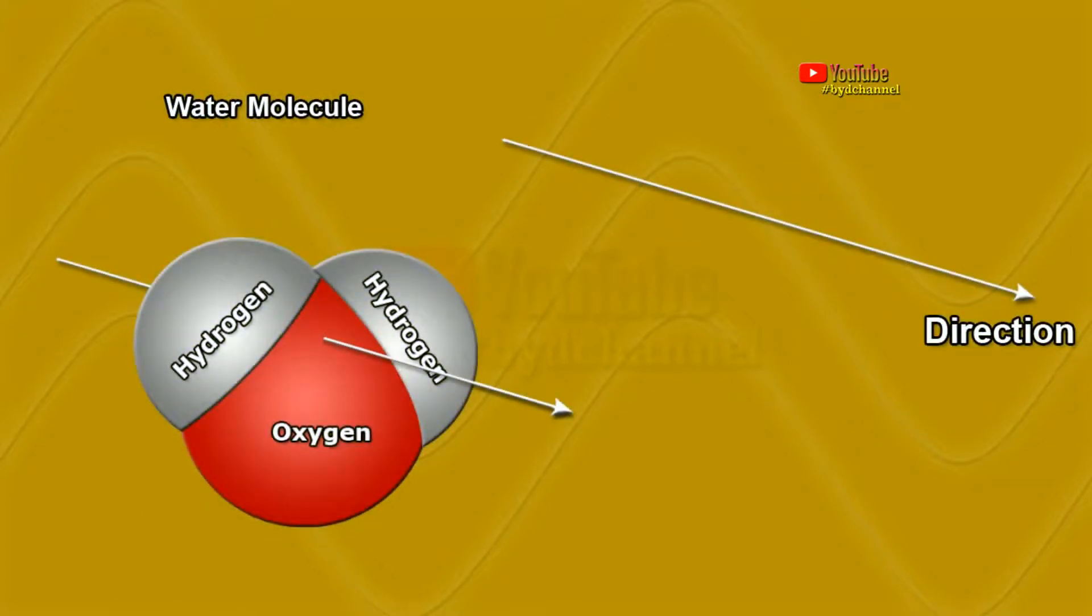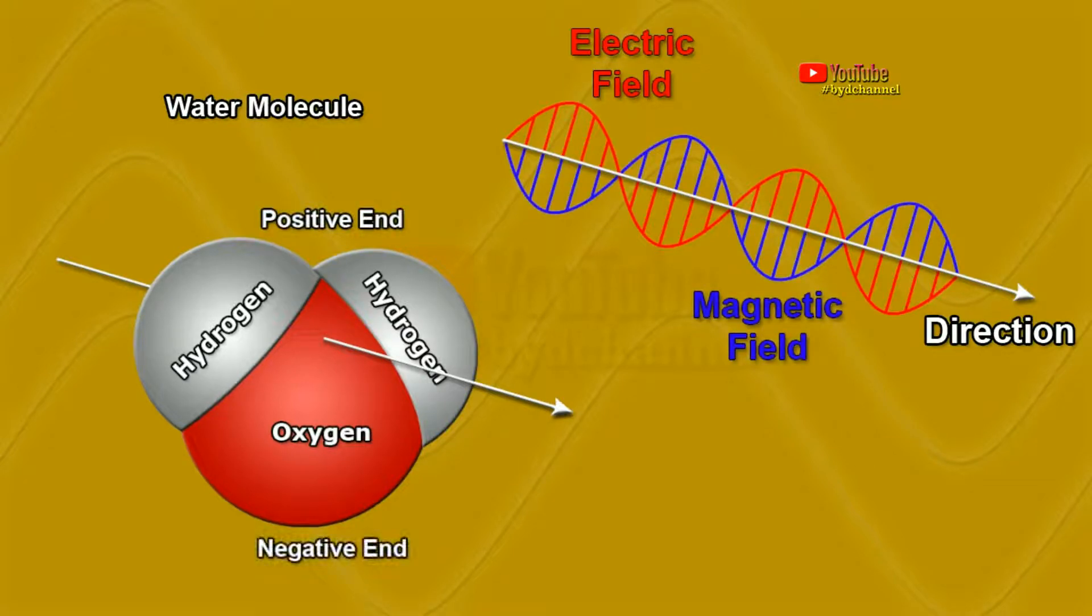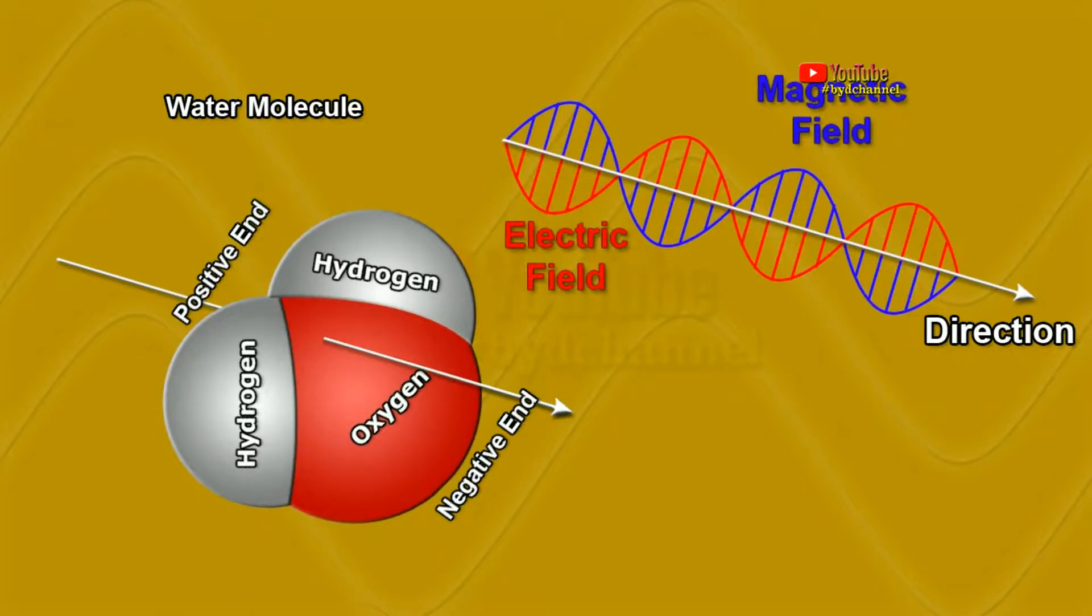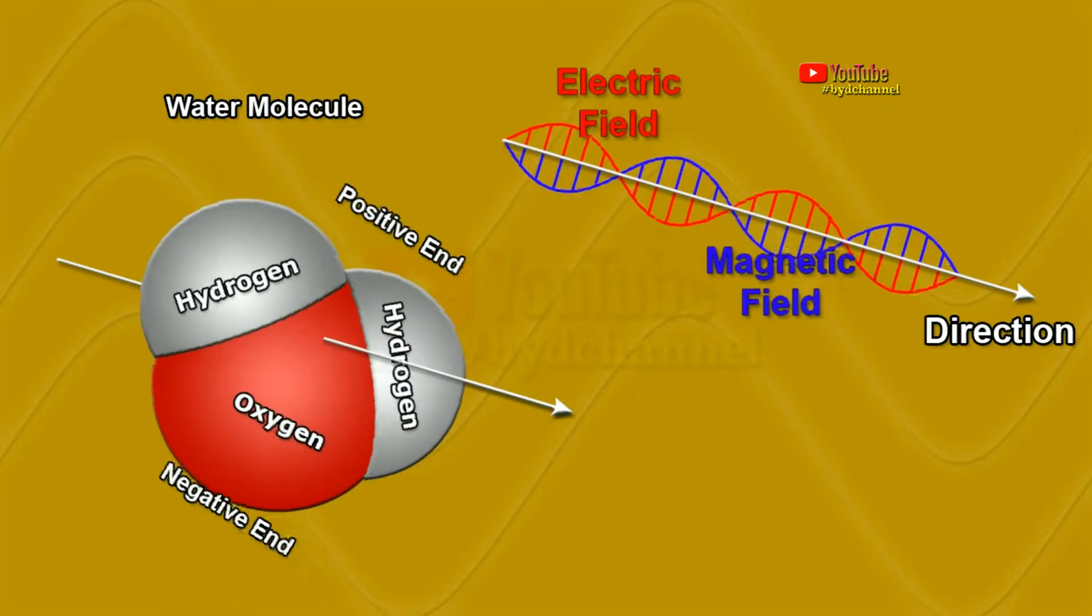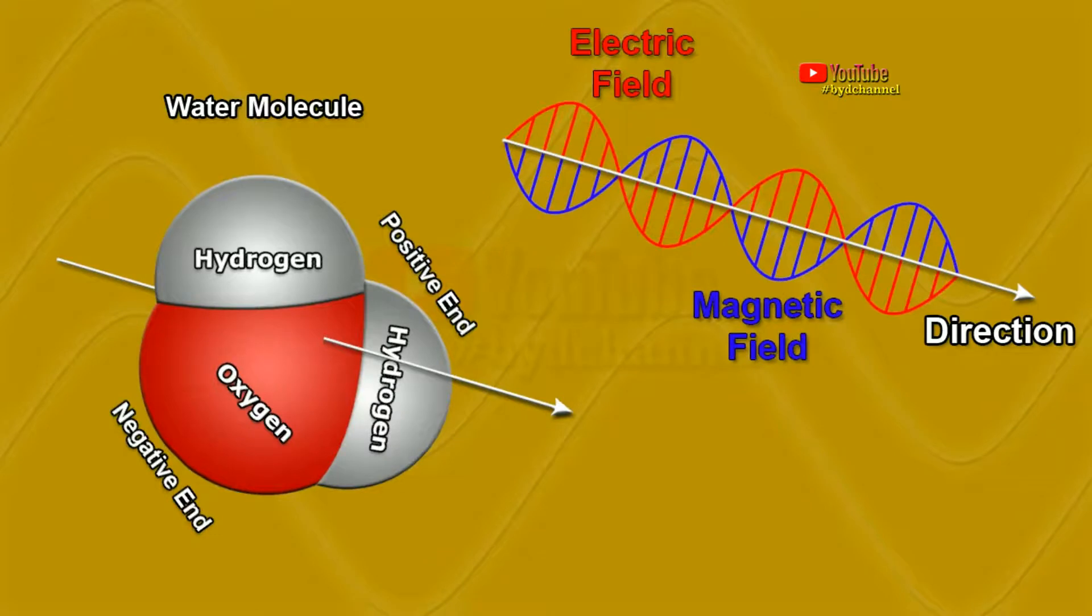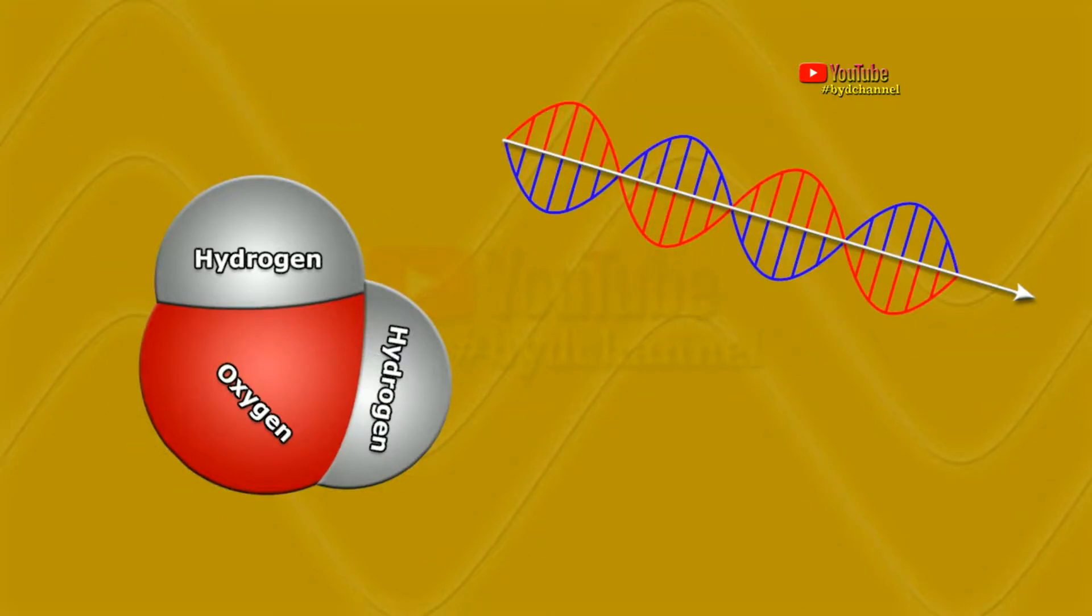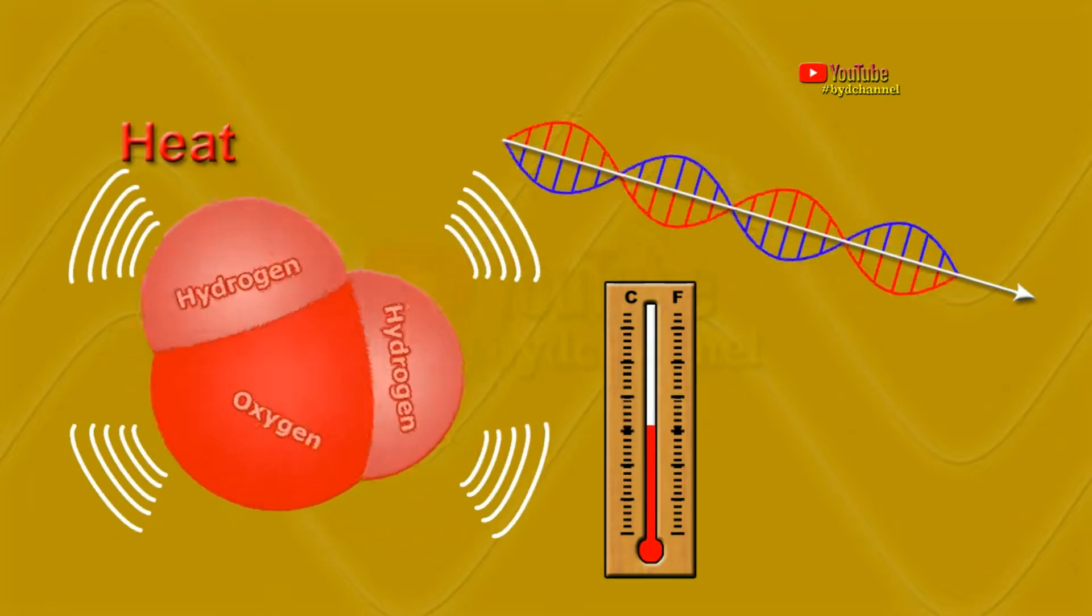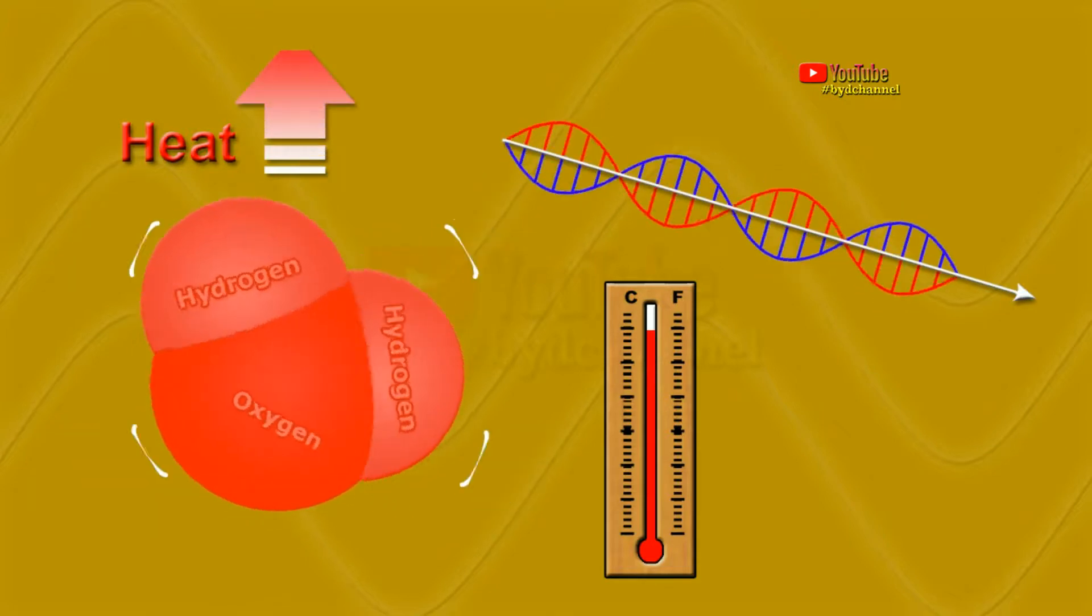Because microwaves have an electric field and magnetic field component, or positive-negative, food molecules are pushed back and forth two times the speed of the microwave frequency, which is about 2.45 to 4.9 billion times per second. Therefore, they will rotate as they try to align themselves with the changing electric field induced by microwaves. This molecular motion creates heat.